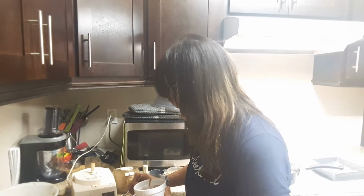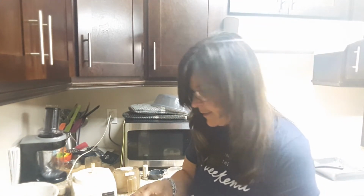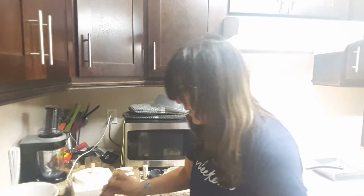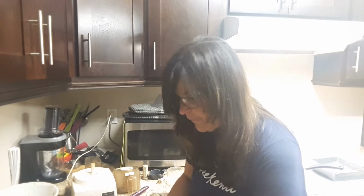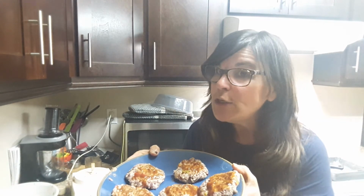And I'm just putting that on. Again, as I've told you in other videos, I like to marinate things in advance, even a couple of days in advance with my proteins, if you have the time. If you don't, that's okay. But the longer it marinates, the better it is. So we have 6 veggie patties, black bean veggie patties. If you want to try it with a different bean, you can do that.